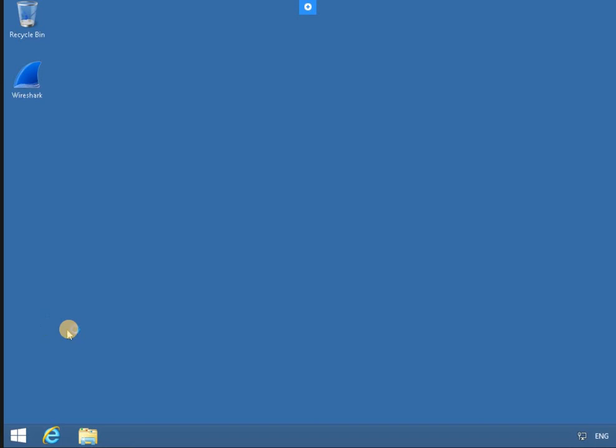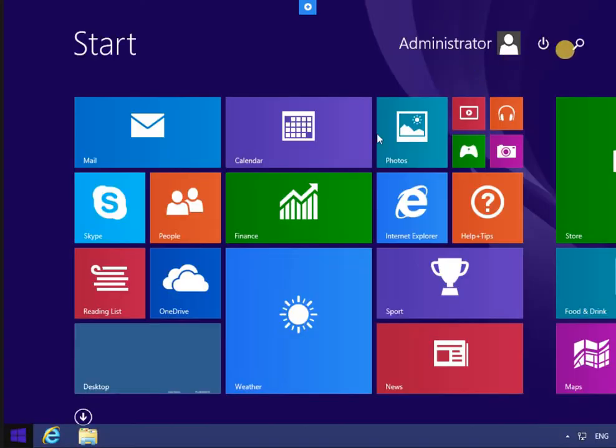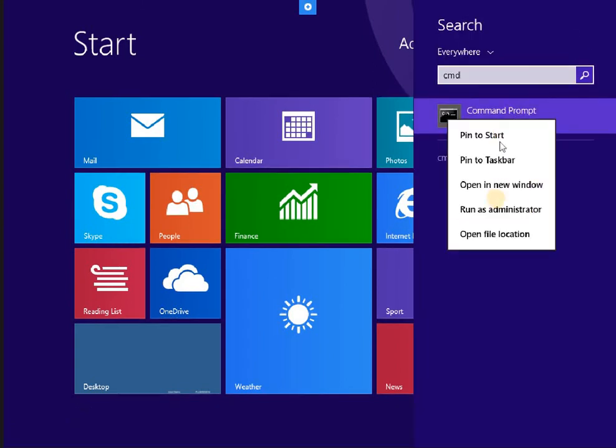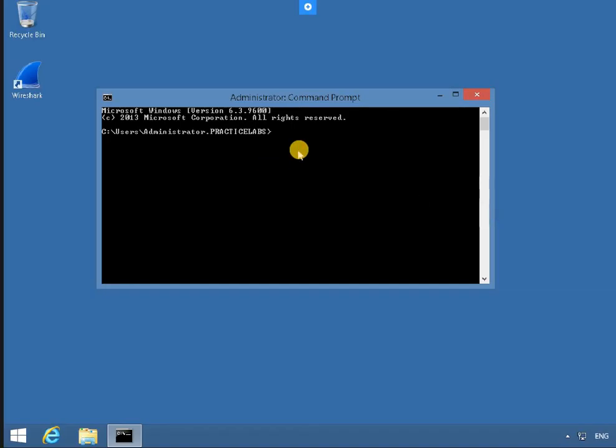We have to do the same thing on the Windows 8.1 machine. Windows 10 is restarting now. So I'm going to do the same thing on Windows 8.1. Run as administrator, gpupdate. It has successfully completed.